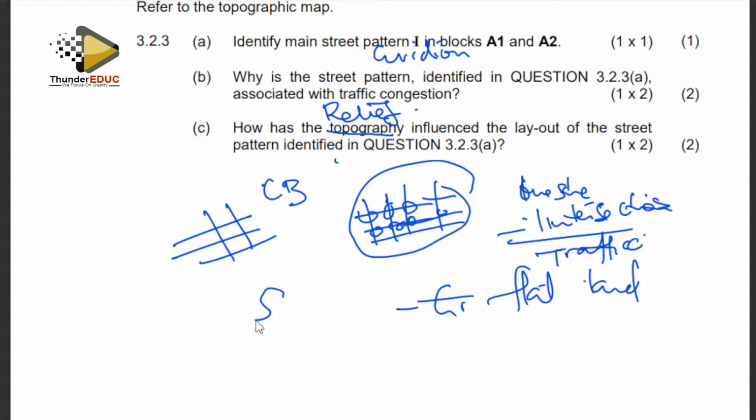When you see them like this, going this way and that way, these are unplanned, irregular. These are basically in areas like locations or mountainous areas. It is because of the gradient. Therefore, they cannot go straight. They keep on curving, bending, going into ends like so. So the answer here is because of the flat land. The flat land helps in the construction of the grid street pattern.